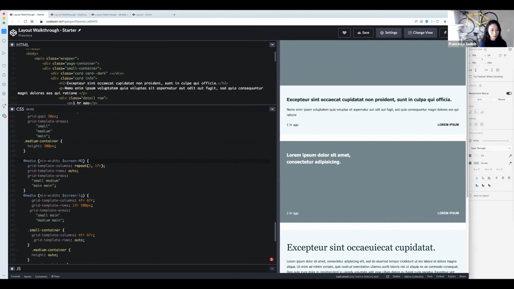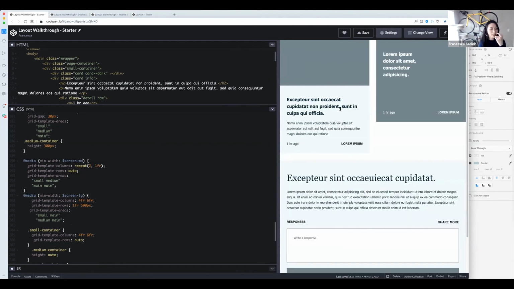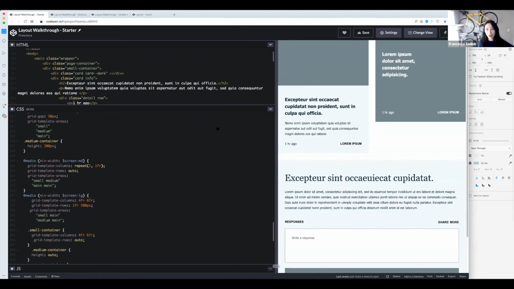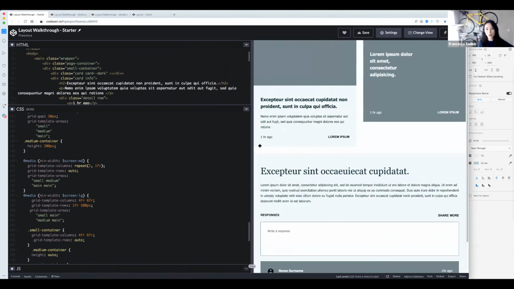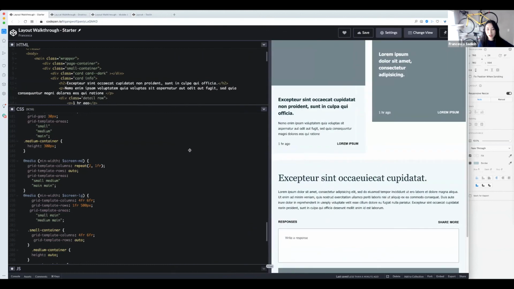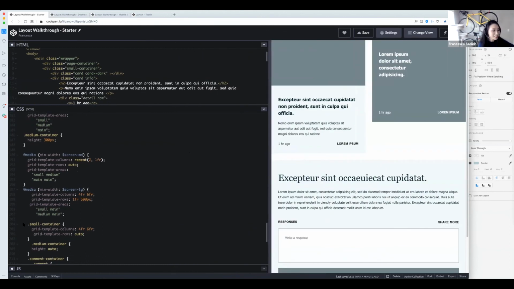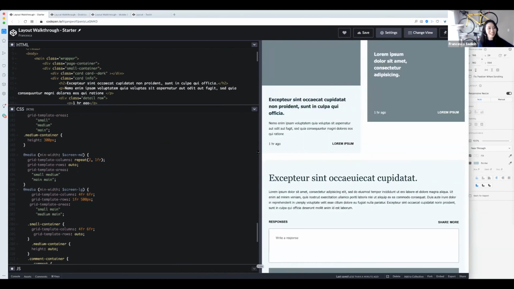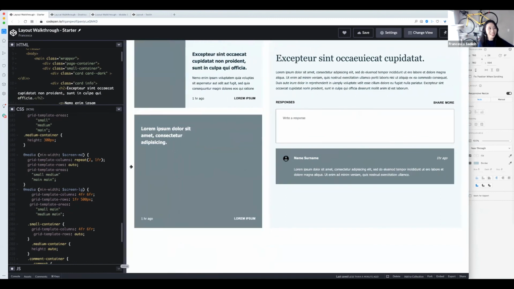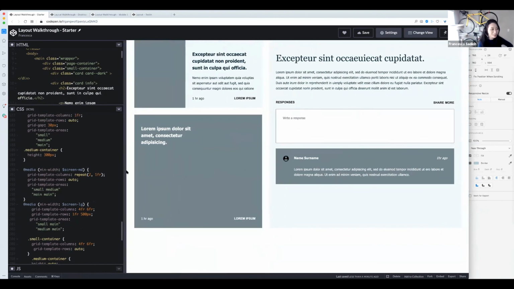Sorry, I misspelled this: MD. You can see already that the layout has started to change. We've pushed those two pieces up very easily, and it still changes from mobile to tablet to desktop. We could probably adjust this a little bit more, but I'm going to stop here so that we have some time at the end.